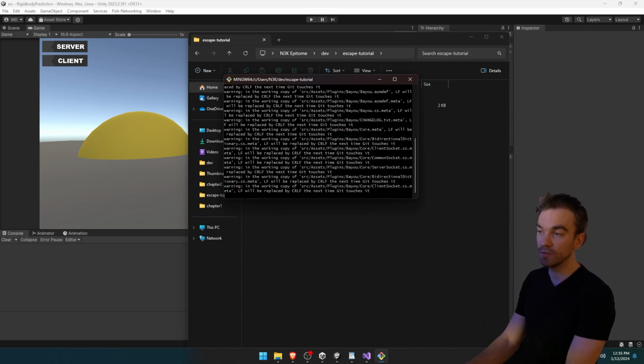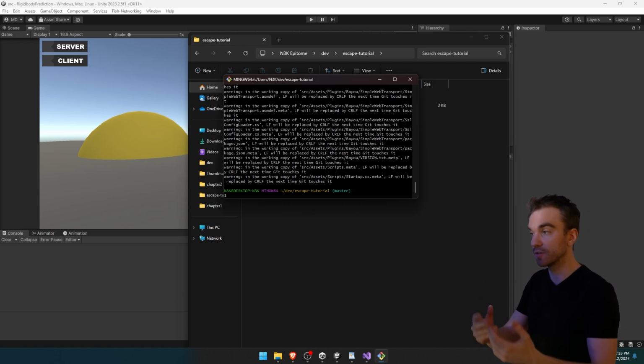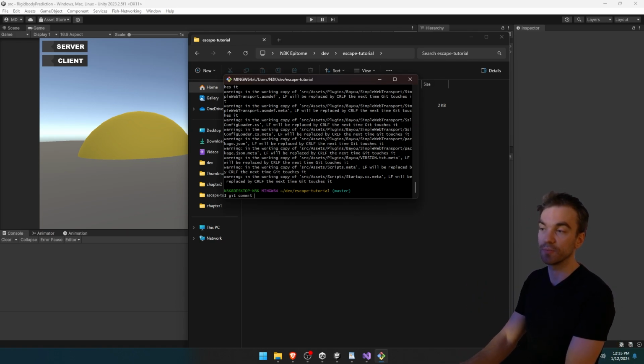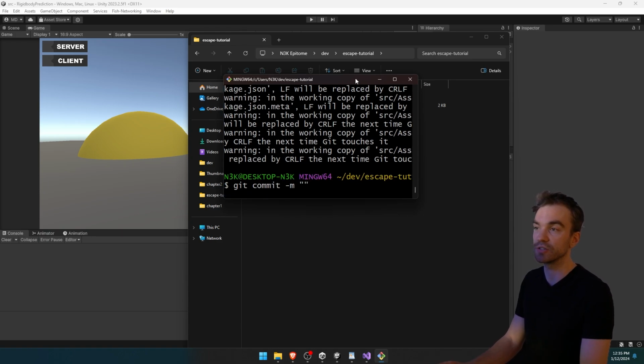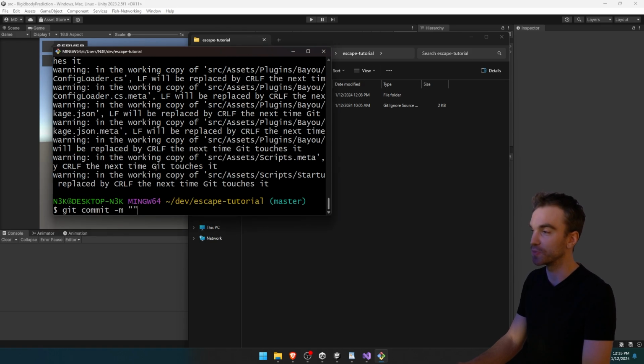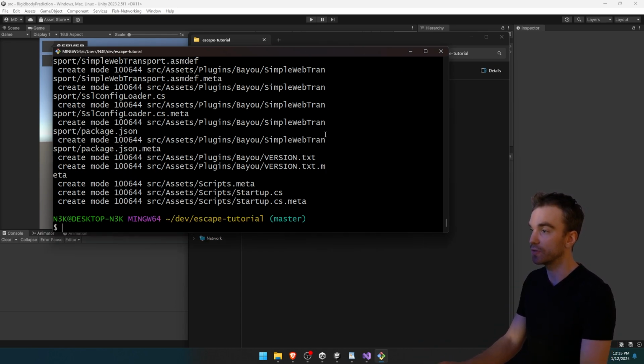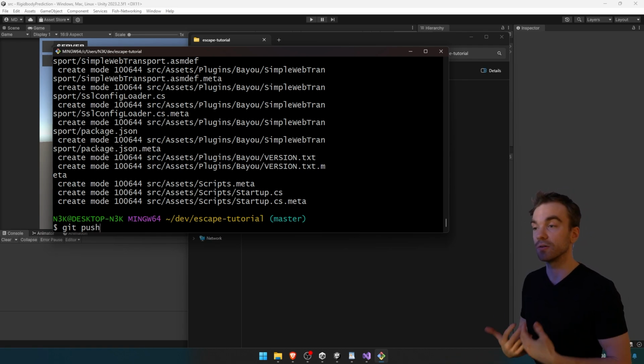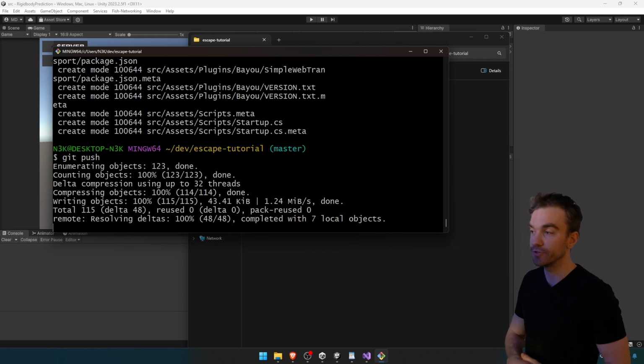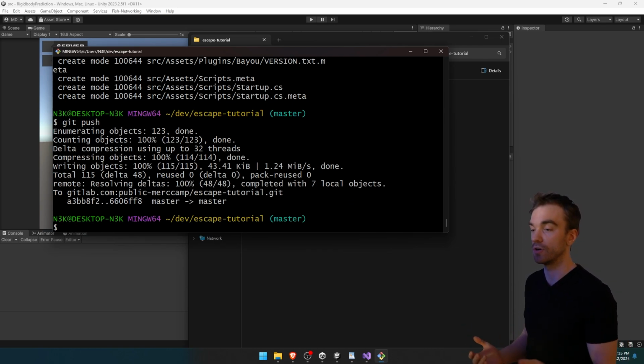Git add dot, which means basically add everything that we saw there during the git status. Git commit -m, and then we open the quotes for the message. And I keep forgetting. Let me zoom in on that. This is episode 2, and here what we've done is added Bayou transport and a little bit more than that, so you can describe as much as you want. When we're done with this, we can simply do git push. We don't have to set the upstream because that has already been done, so we can just hit git push, and this is now sent over on Git.